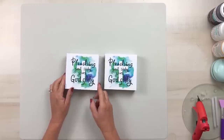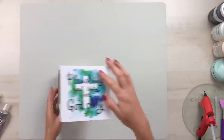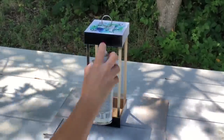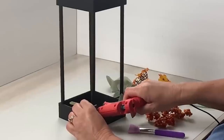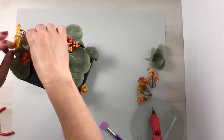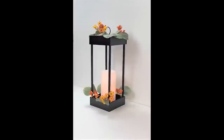For this project you'll need two signs from Dollar Tree as well as some wooden dowels from Walmart. Put the dowels in each corner using E6000 and hot glue, then attach your sign on the opposite end. Use some E6000 and add a book ring to the top. Take this outside and give it two coats of black spray paint. Then glue some greenery as well as some berries inside the lantern as well as at the top, and add a few orange flowers. I recommend using an LED candle and you can add an optional bow at the top.